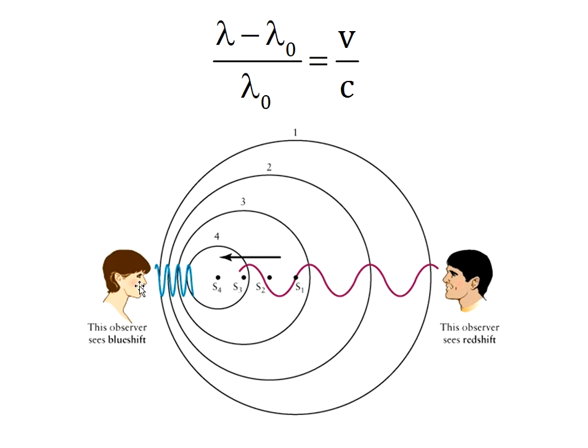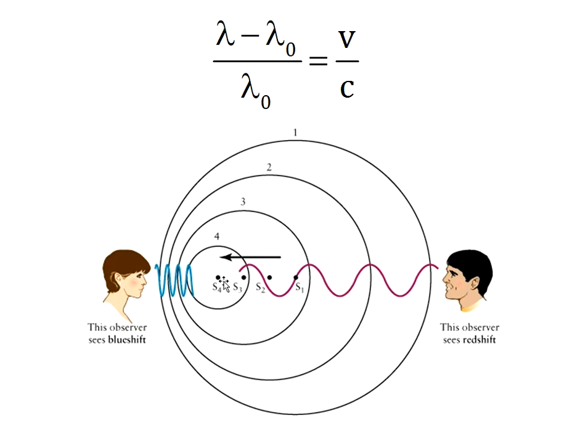Lambda is the wavelength of the light that's actually recorded or observed by the observer. So that would be the blue wavelength for this woman. It would be the red wavelength for this man. Lambda naught is the wavelength at which the light is emitted from the source. So in the example that I've been describing, that would be the wavelength of the green light that the source emitted it at.